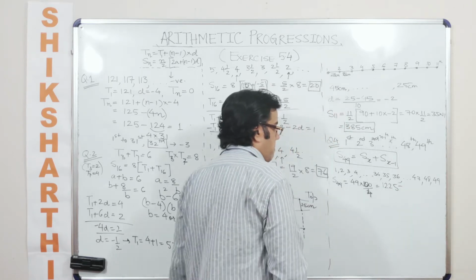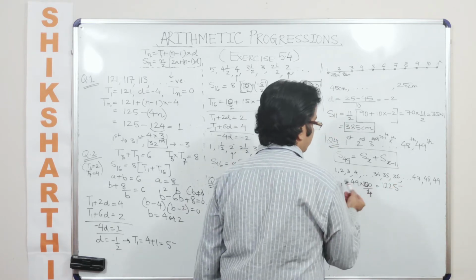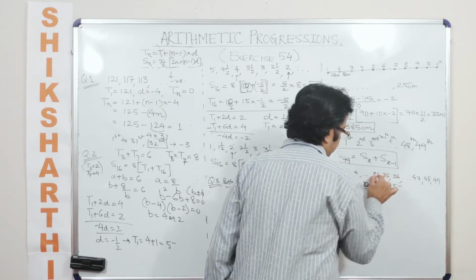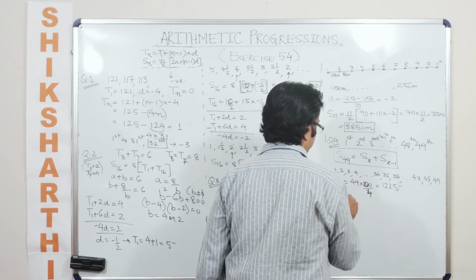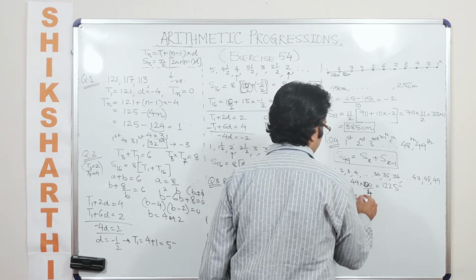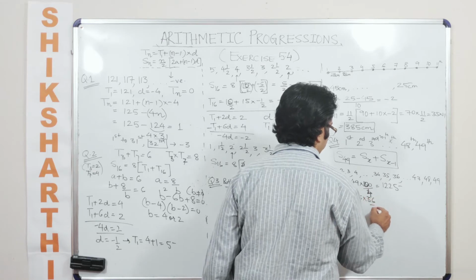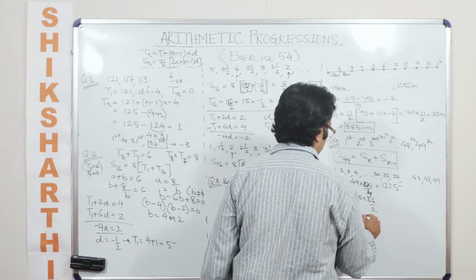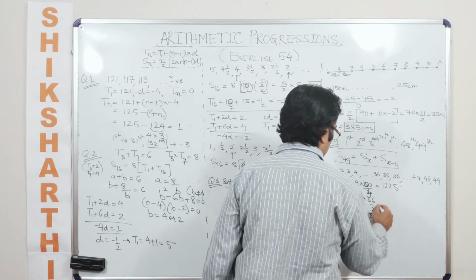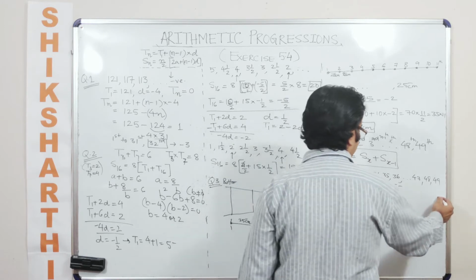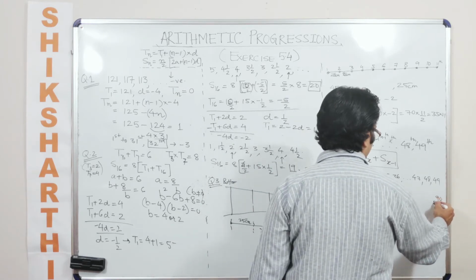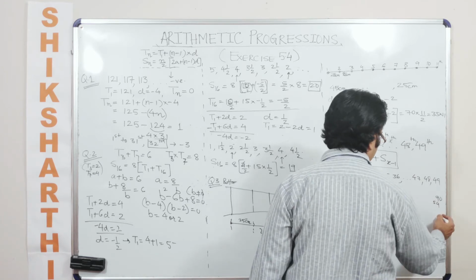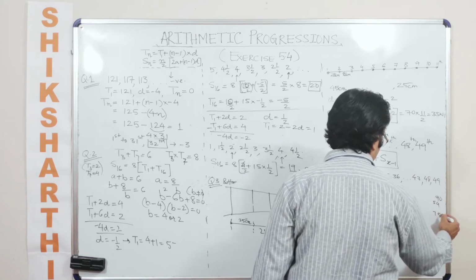Okay. Now, this should be equal to, let's say, the sum for first 35 terms plus the sum for first 34 terms. The sum for first 35 terms comes out to be 35 into 36 divided by 2, and the sum for first 34 terms comes out to be 34 into 35 divided by 2. How much does this work out to? This is just like 18 into 35, and 18 into 5 is 90 and 18 into 3 is 54, so this comes out to be 630. And this is just like saying 17 into 35. So 17 into 5 is 75.